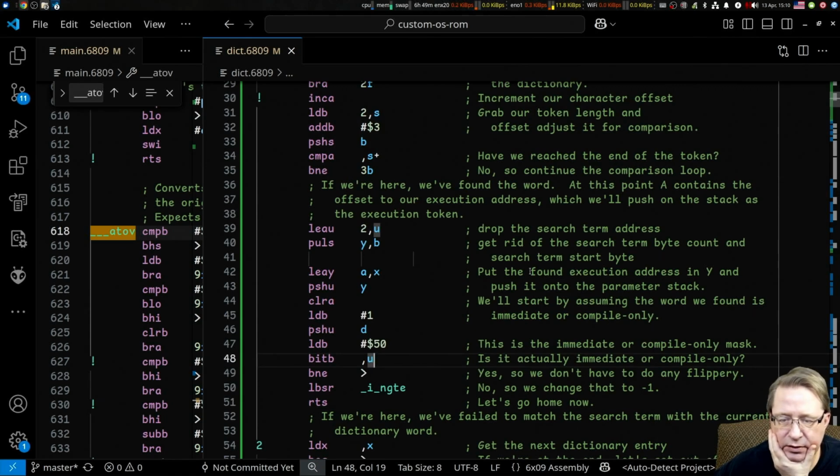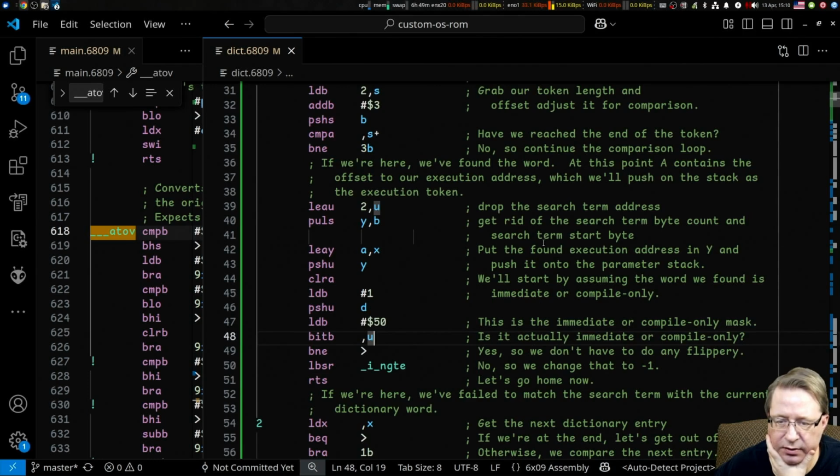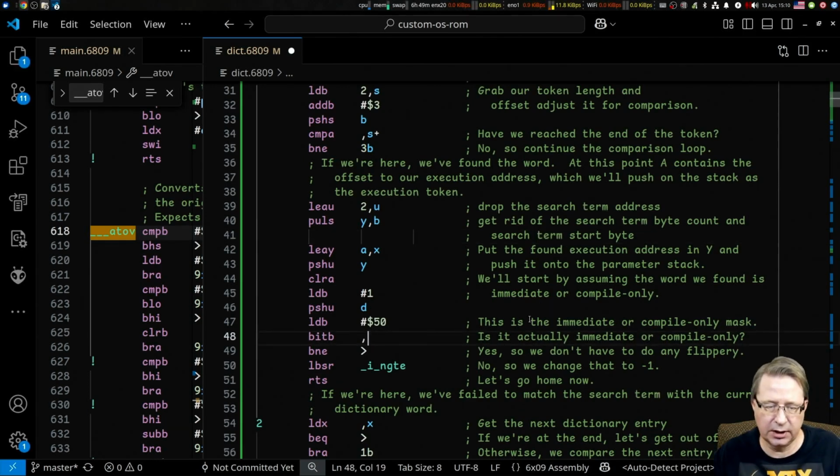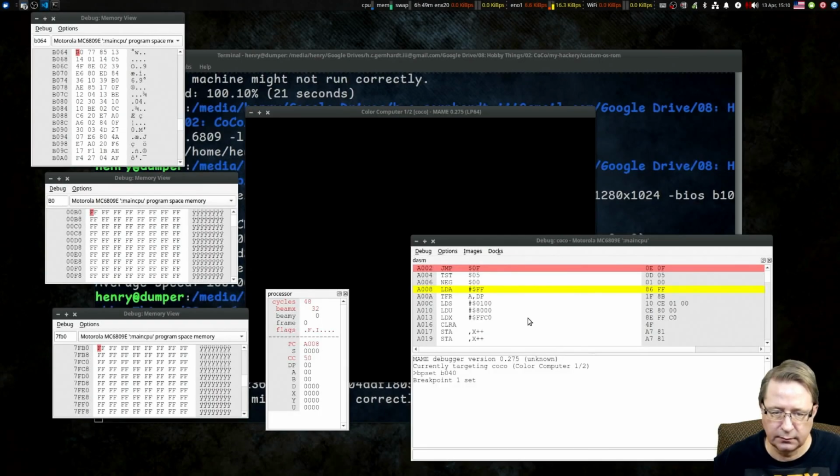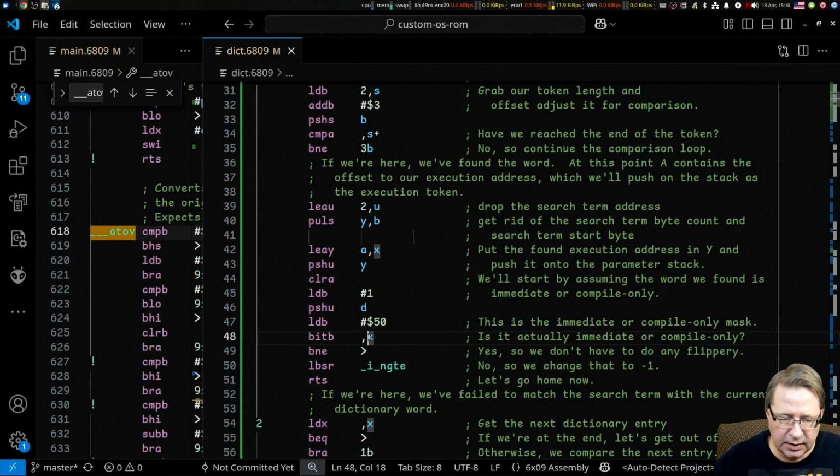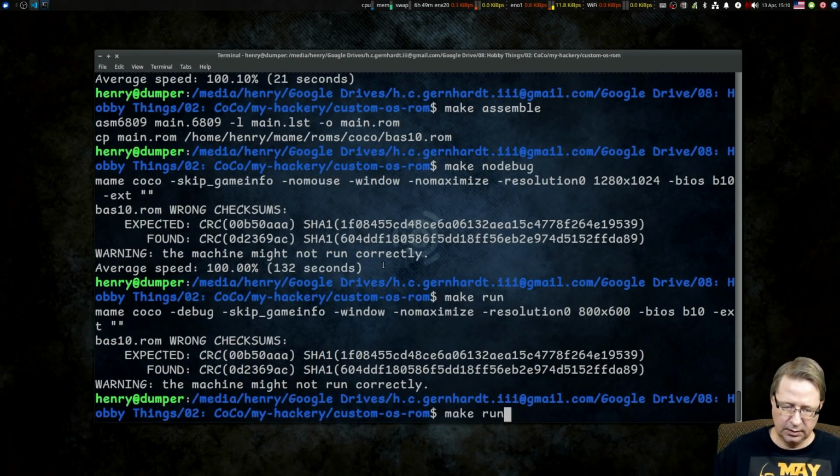Put the found execution address in Y and push it on the parameter stack. At this point, X still contains... there we go. I think that'll fix it. Because X still contains our original dictionary address.